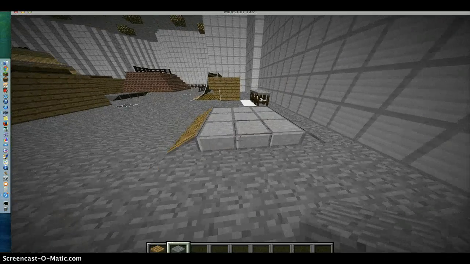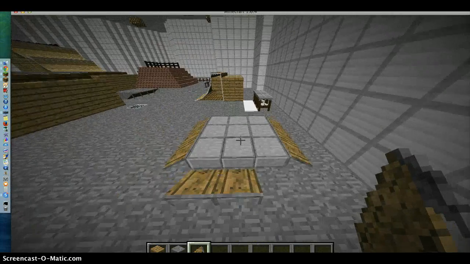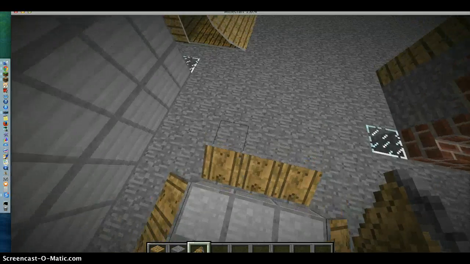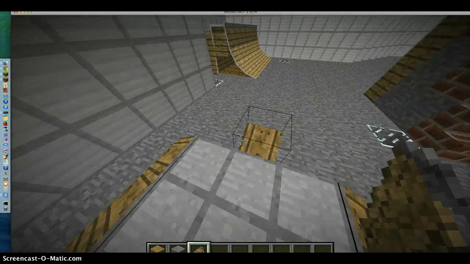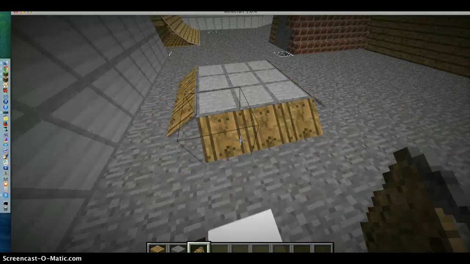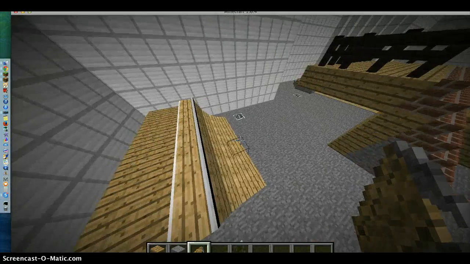But if you've noticed, I haven't got a ramp like that on the other side, because if you try the other kick ramp on the other side, it just doesn't work no matter what angle you do it on. Even if I try to go here, it always goes the wrong way. So with the kick ramp, you only have three sides.